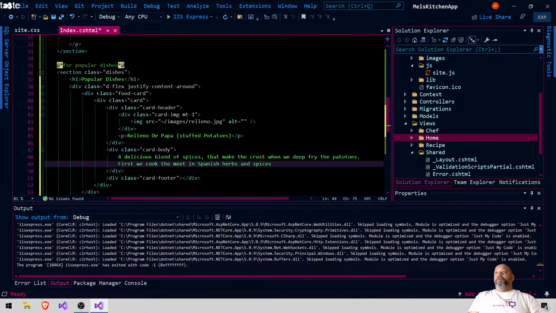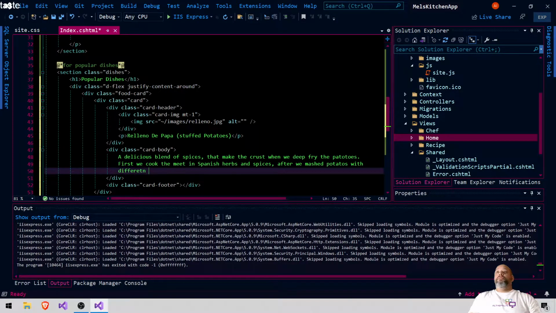Then we're gonna put after mashed potatoes with different spices to make it flavorful.